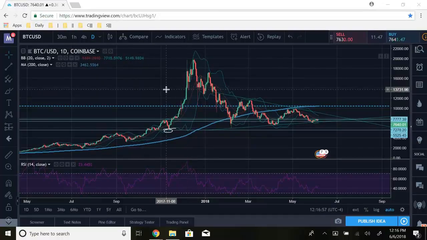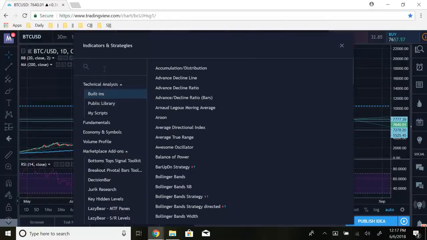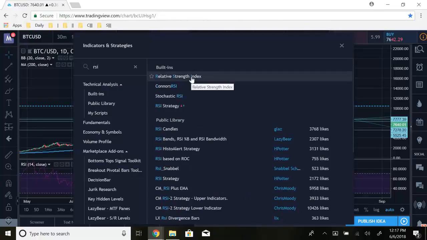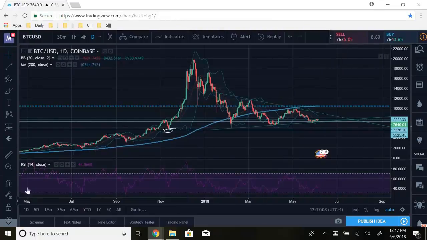I have a few up right now, but you really only need one, and that indicator is going to be the RSI. So just come to the Indicators tab and type in RSI and go ahead and click on the Relative Strength Index, and that will come up and it will look like this purple shaded area with the purple line moving in between. So what exactly is this strategy?